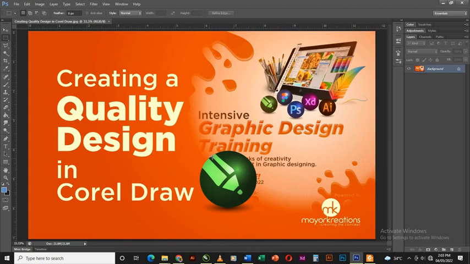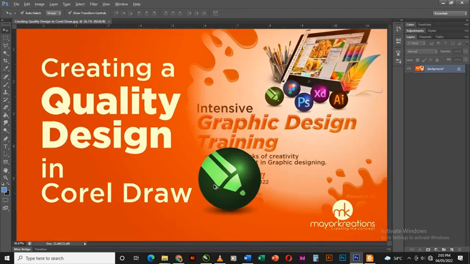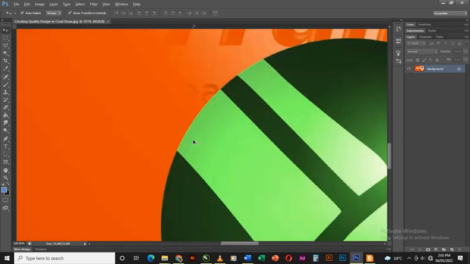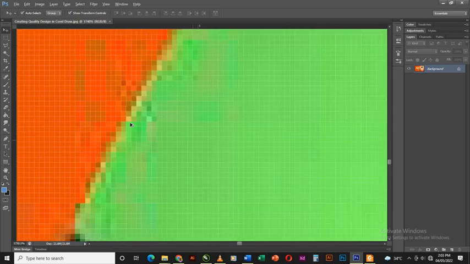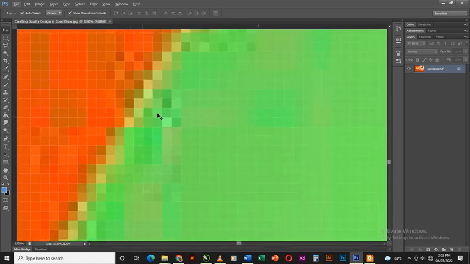Now this picture, firstly let me say that you remember I designed this on CorelDRAW, but now it's a JPEG image, so I can bring it to Photoshop as it is. Now I want to show you the pixels of this. To see it, you will need to zoom to the highest level. Now you can see some dotted squares on this image. That means these are the pixels that make up this image.